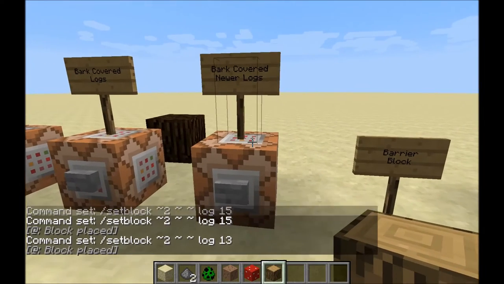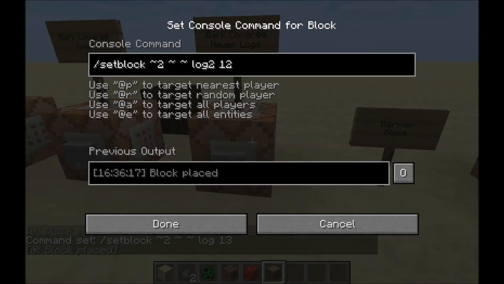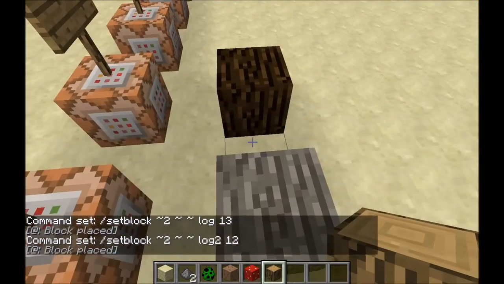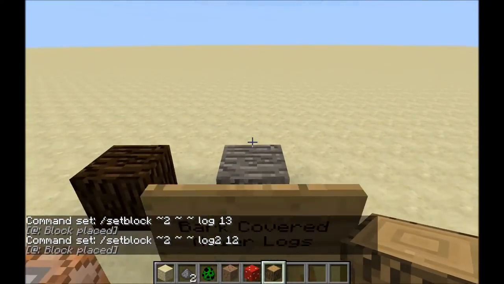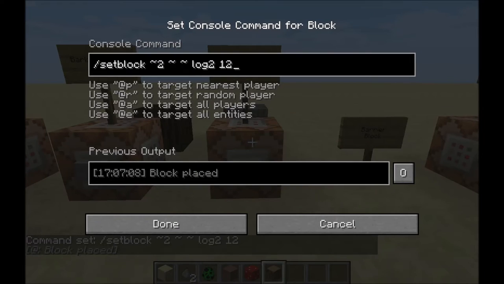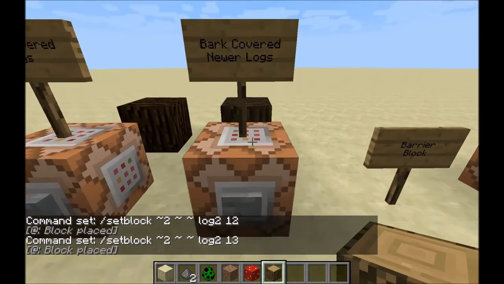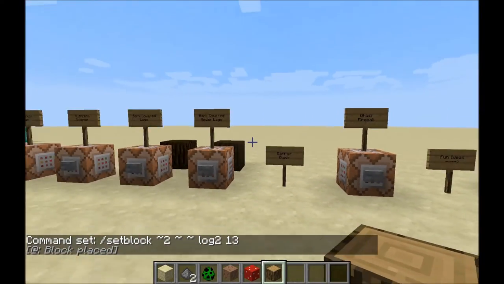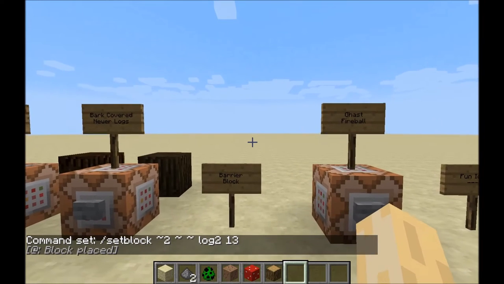And anyway, so bark-covered newer logs is just log 2 and then 12 and 13. So yeah, I think it works the same way. You can customize all the different faces on these too. But then there's 13, which is the dark oak. Yeah. So barrier blocks. So this is pretty easy.